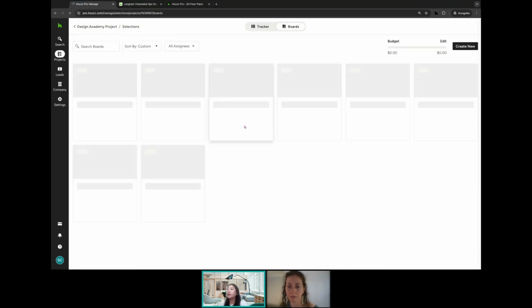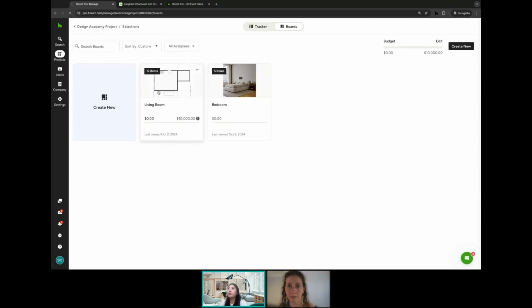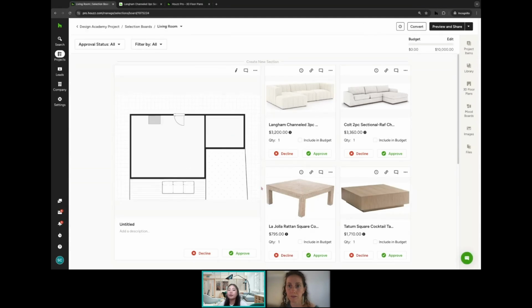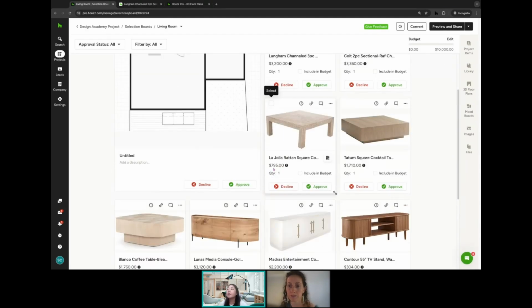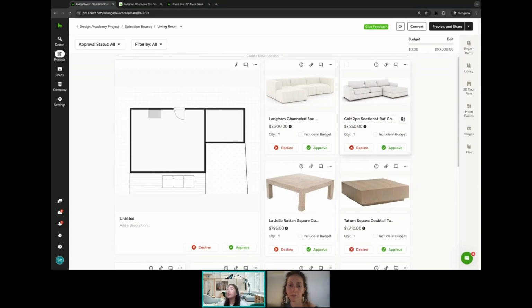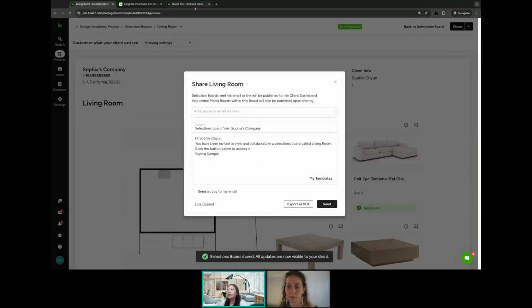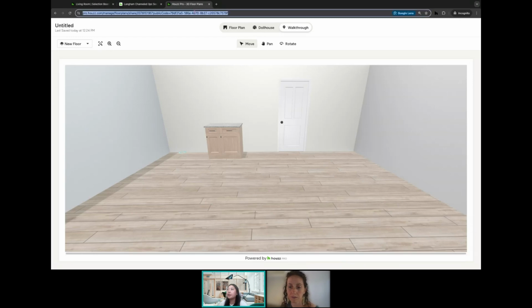Now let's say that the client, I accidentally exited out here. Let's go back inside of the living room. So from there, once you send it out to your client, they're going to open up that link and go ahead and make their selections. So they're going to decide ultimately which item they want to go for. So let's say that they ended up choosing this item and then they declined on this item here. You could either do it for them if you're in person with them, or let me just go ahead and copy the link here.